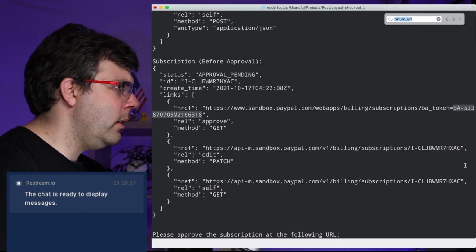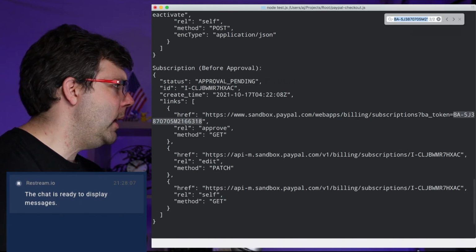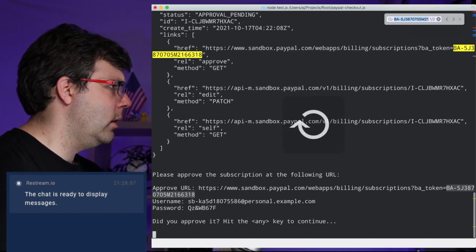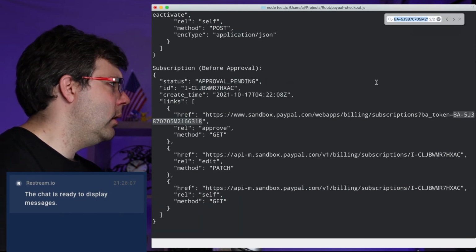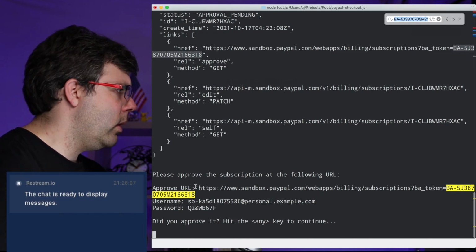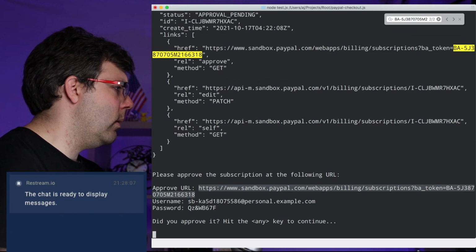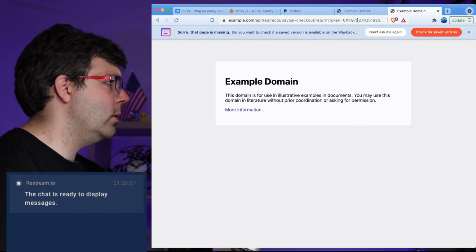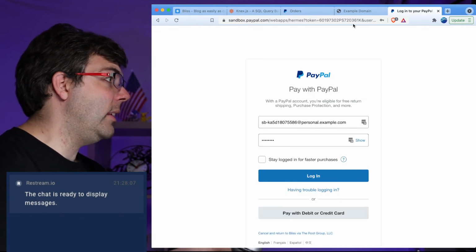Yeah, because look, here's subscription ID. So what does BA token refer to? It doesn't seem to refer to anything as far as I can tell, but we'll go ahead and go to that URL and I'll approve it just so we can see if we can cross-reference BA token with anything that makes any sense.